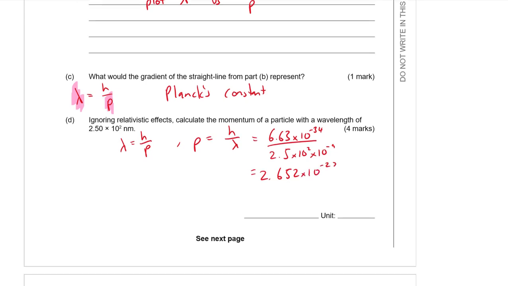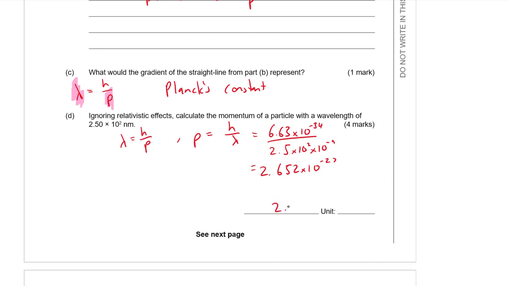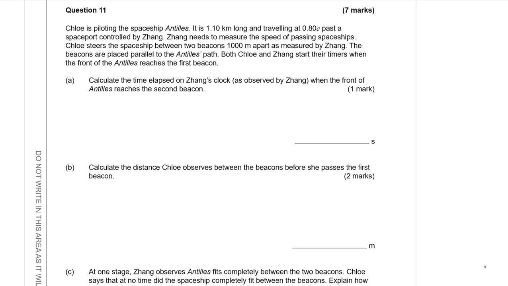Now, to three significant figures, it's 2.65, no worries. But for the units, just put the standard units in, since the numbers we've put in are all SI, so that's kilograms meters per second. The mark allocation would have been 1 for that, 1 for that, probably 1 for this, and you also got 1 mark just for the formula over here. And there we go.